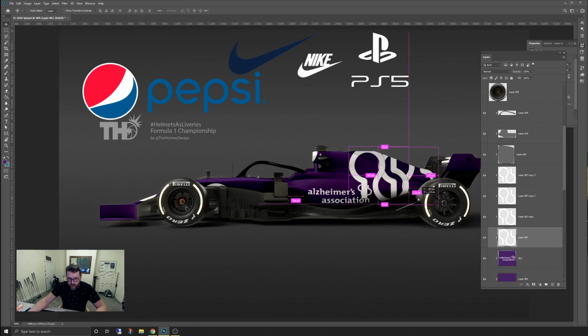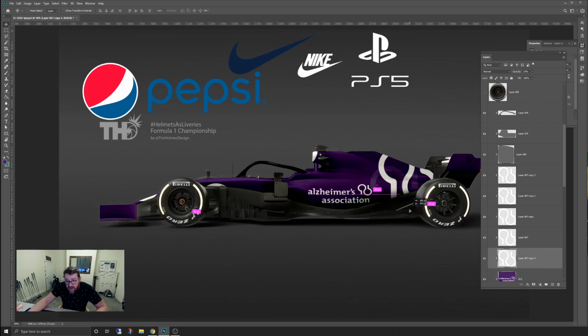I'm not sure it's quite right, so I might add some more texture to the car by dropping the opacity. Just giving it a little bit of something else maybe there. Drop it to the back so it's behind everything. Does it interfere? You see, it's just adding a nice little bit of something extra, doesn't it? And that looks nice now. I think we're bringing a bit of something different to the car now.